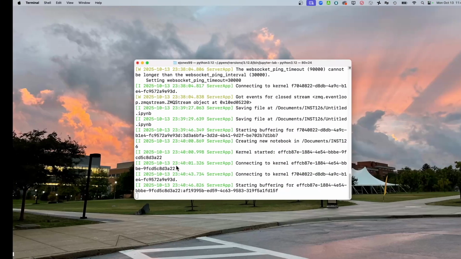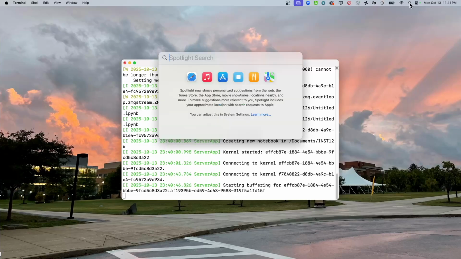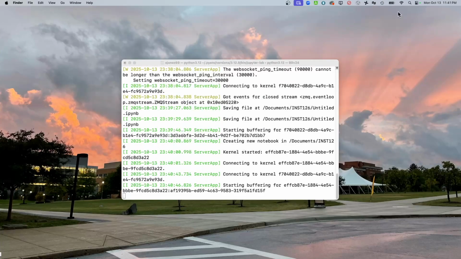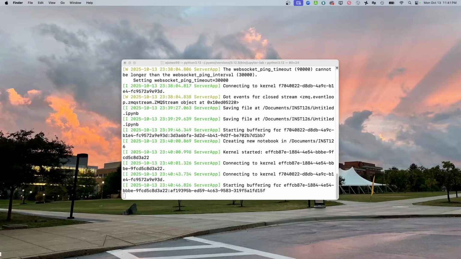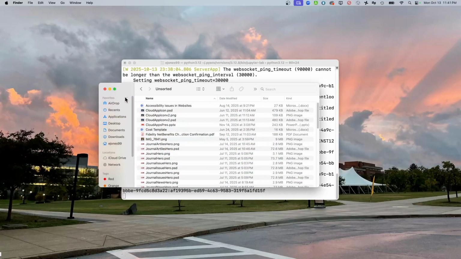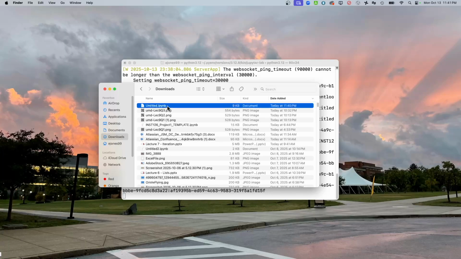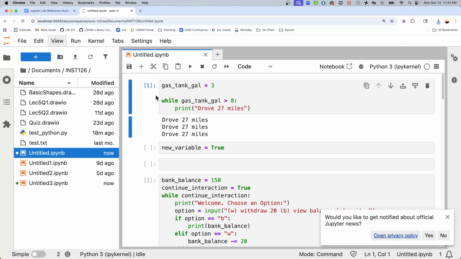But that means if we open up our Finder here, and we go to our Downloads folder, I don't know where that Finder window went. One second. Here it is. Downloads. Here we go. Excellent. So this is the file that we have just created and then downloaded. So it's an easy way to get things where you need to be if you just get lost.